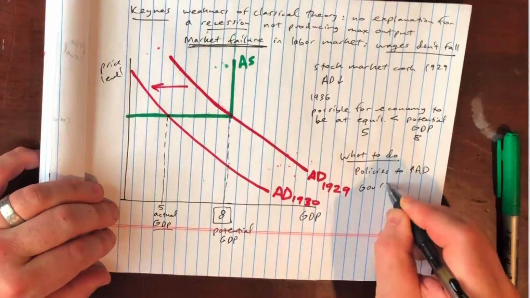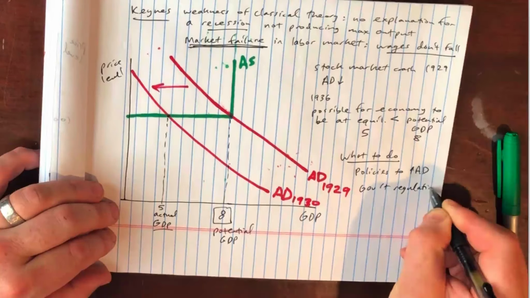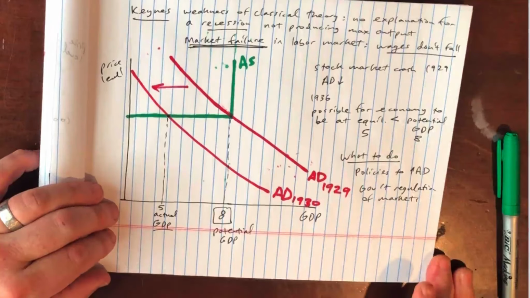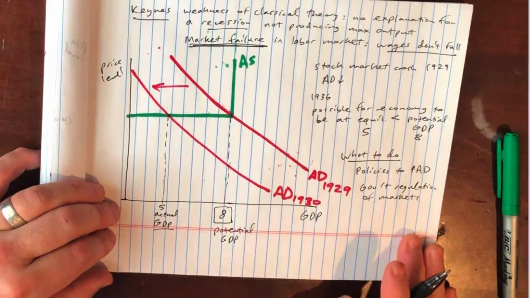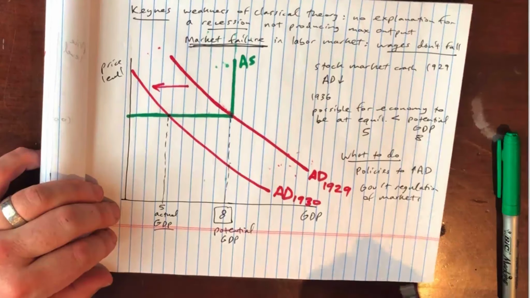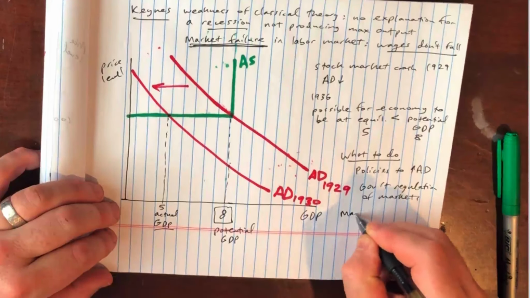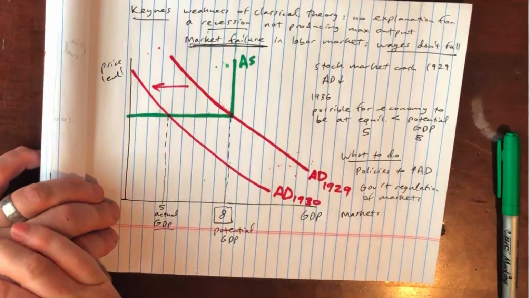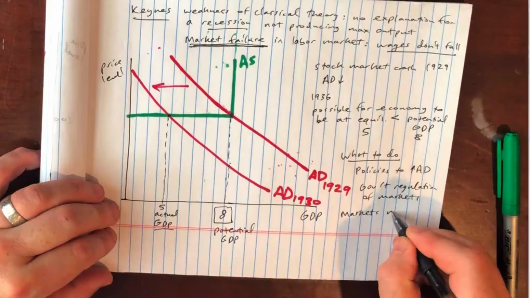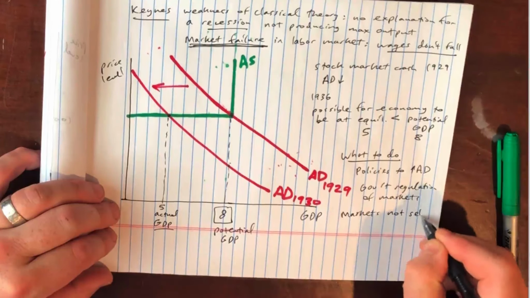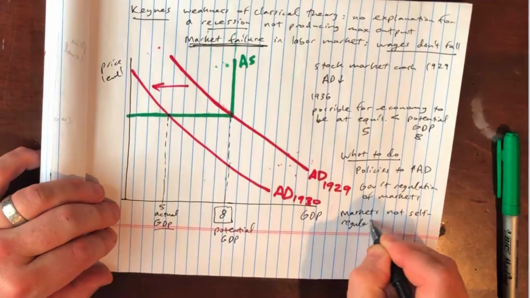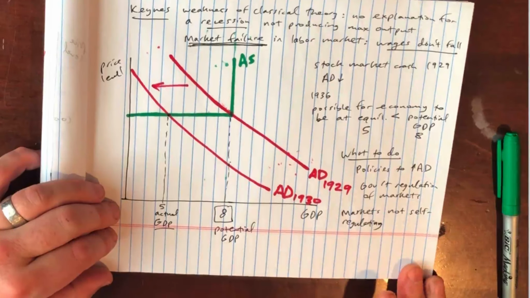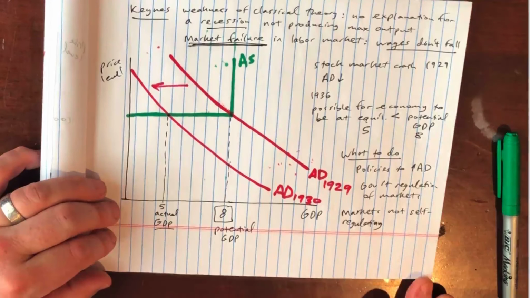It is about government regulation of markets, particularly with the aim of avoiding a great crisis like the Great Depression. And remember, this is premised on the rejection of a central claim. The claim from classical economics is that markets are self-regulating. Keynes says, no, they're not. Markets are not self-regulating. That's why they require government intervention, because they do not regulate themselves.